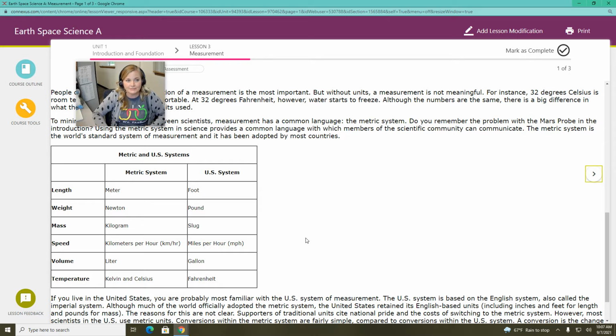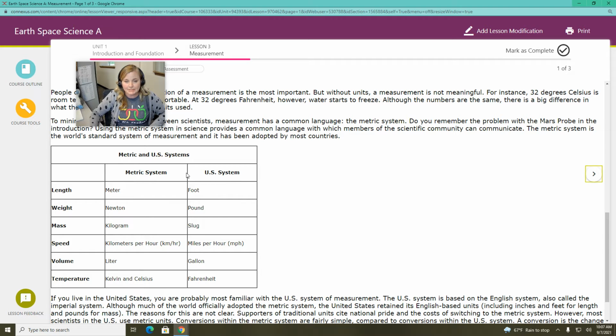There's other things. For example, we can measure length and width. We can measure speed. I have weight on here, and weight differs from mass in that weight is the effect that gravity has on the object that has mass. Those are different measurement quantities, and these are our two different measurement systems.